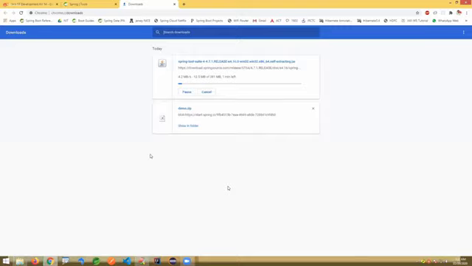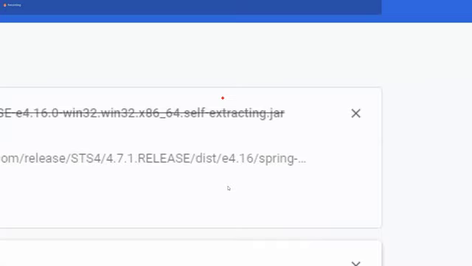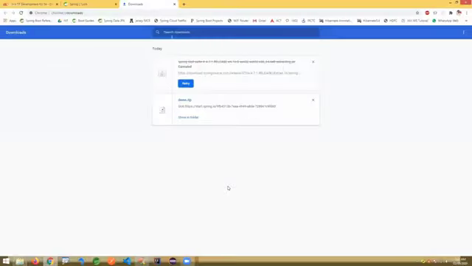Now for the Eclipse one, I'm just clicking download here. You can choose OS based again. Click on that one. It has started downloading here. I'm just canceling this, and you can see it will be downloaded as a jar, and finally it will ask you to confirm. It'll show some message like it may harm your computer, do you want to download? It won't harm, but the OS says it doesn't know what this jar being downloaded is.